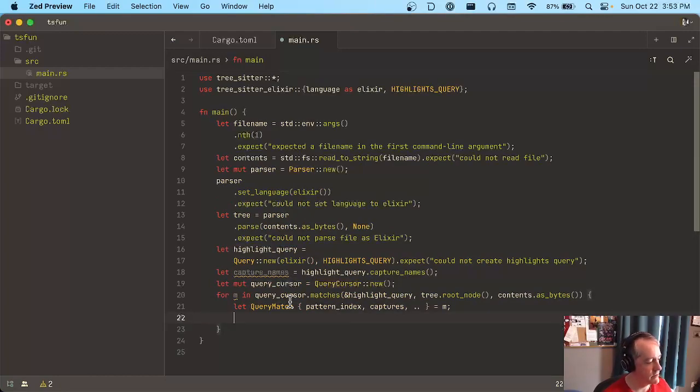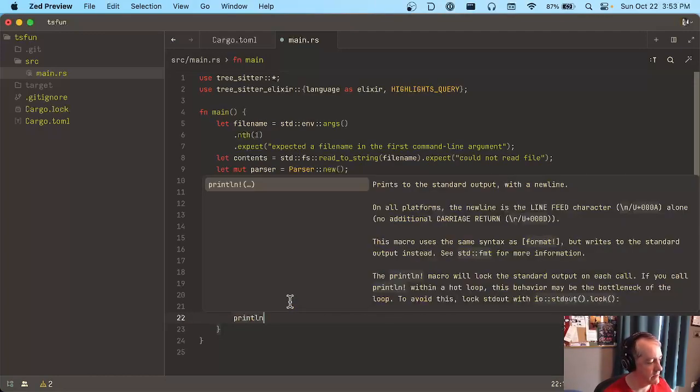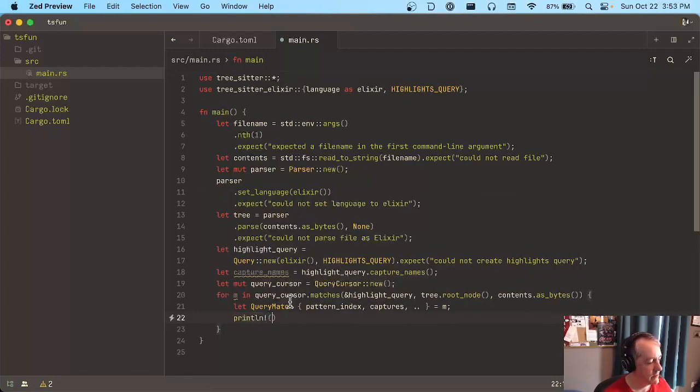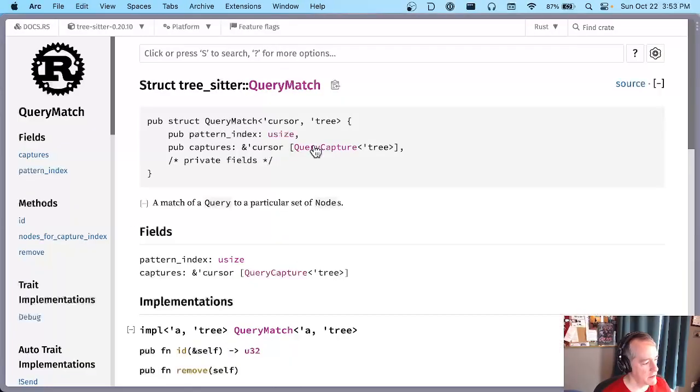Okay, so let's just start with, let's say something like captures for pattern, and we're going to do capture names pattern index. I don't know that that's correct.